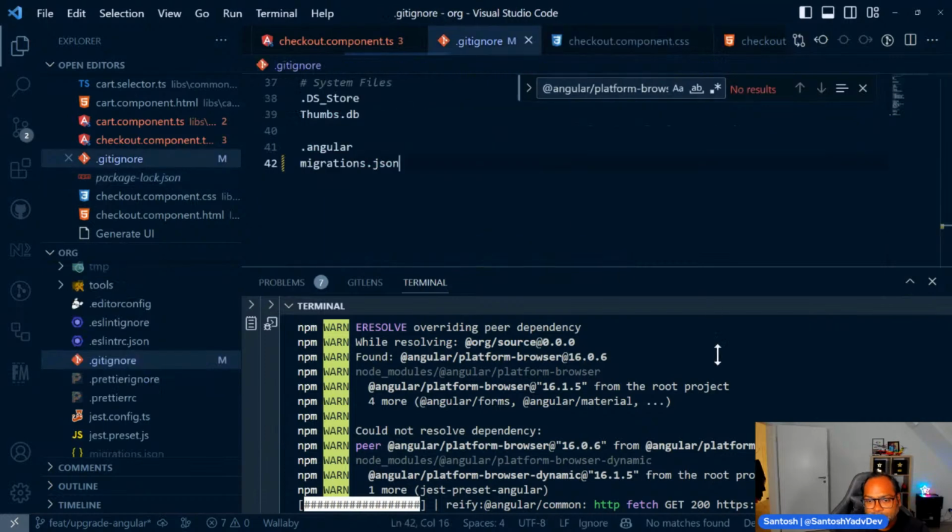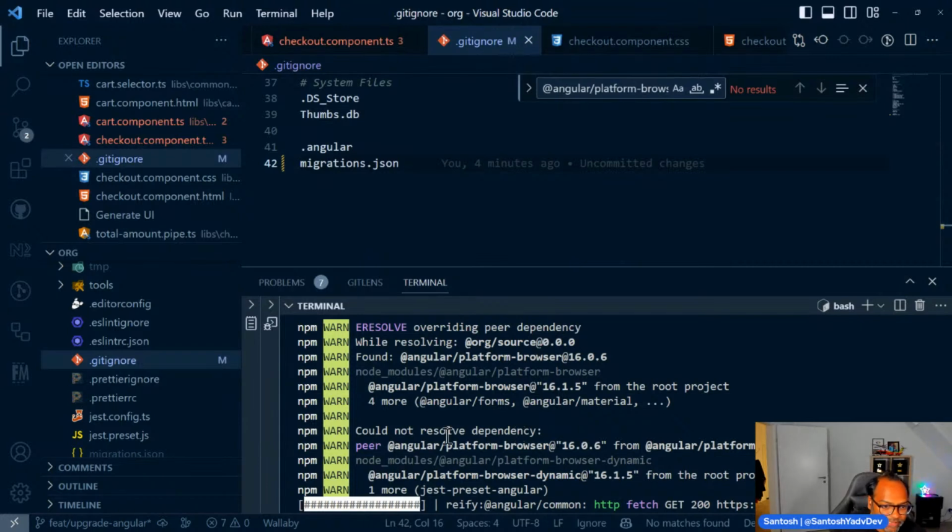I'm not sure why. And you should check in your lock file, so that everyone has the same version. That is recommended in case you have a large team. Whatever you are using, if you are using npm, you will have a package lock file.